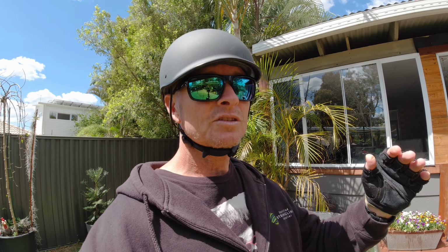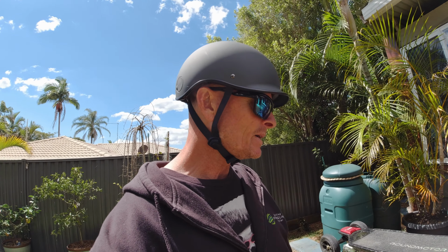And I literally just took the road back, footpaths as much as I could, a little bit of road, up and down hills. I got down to 1% coming up a real big sweeping right-hand corner. It's probably 50 meters in elevation by itself. And it got down to 1%, got to the top, and then regenerative braking. So it actually charges the battery while it's going down a hill. And it puts a little bit of charge back into the battery, and it brought it back up to about 4%.